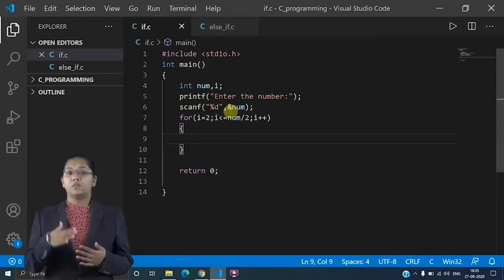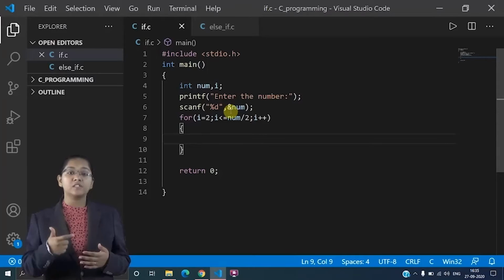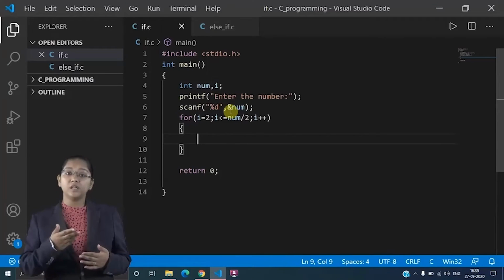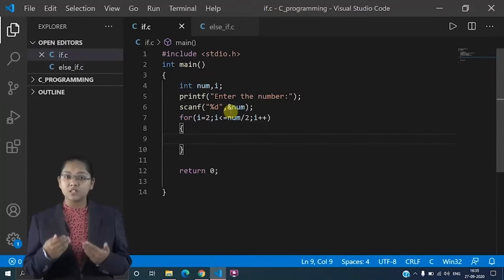Okay. Now here I have seen that if the number is prime, it is terminating the loop. 3 was my prime number, right? There it terminated the loop. It didn't go inside the loop because the condition wasn't satisfied.